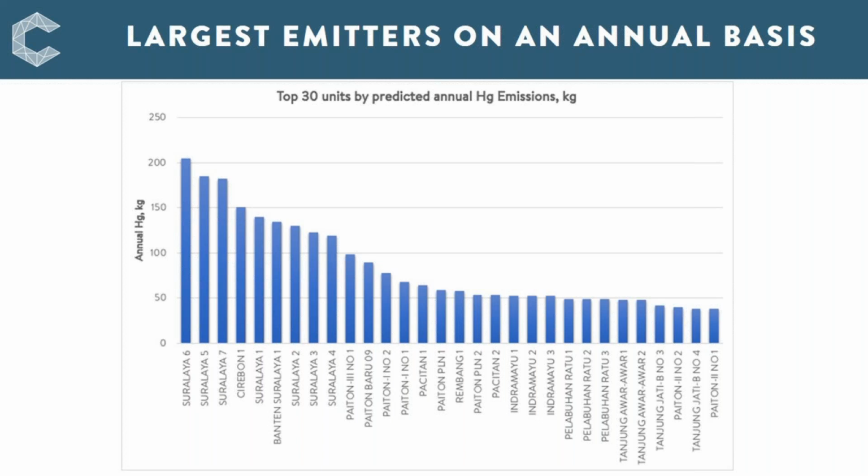Now, as I've said, there's over 100 units, so to put them all in one graph, you wouldn't be able to read any of the plant names and it would be rather disappointing. So what we've done is just focus on the top 30 emitting units here based on annual emissions. So this is what these plants are emitting annually right now, assuming they're running consistently. It's only a snapshot of information, and it would be very much a mistake to make any policy changes based on this information, as some of these plants may be old and due to close, others may run for years.